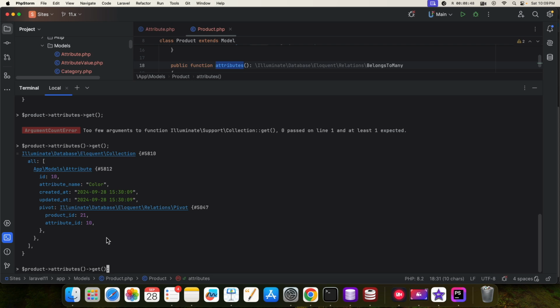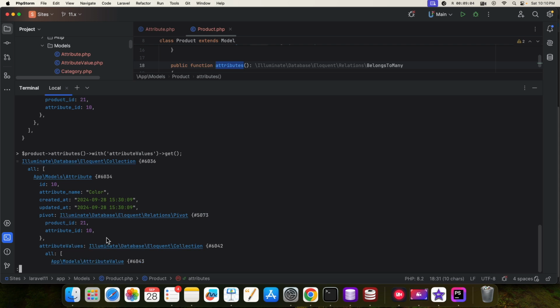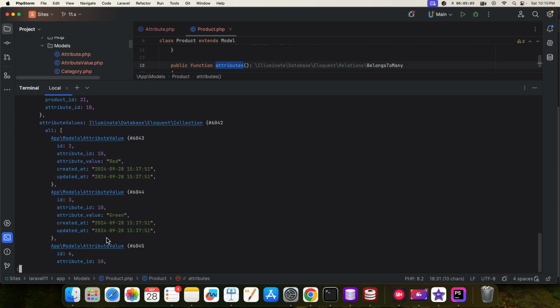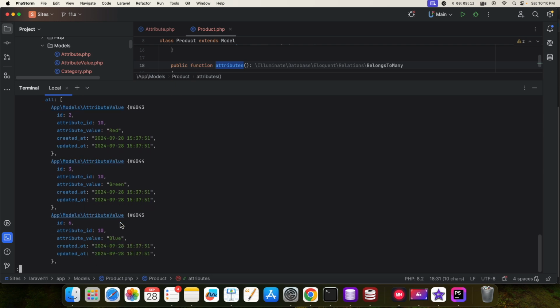For that, I'm going to say attributes, and with attribute values. And that should return all the attribute values back to us. There you go. So red, green, and blue.